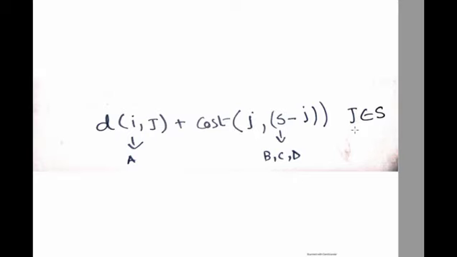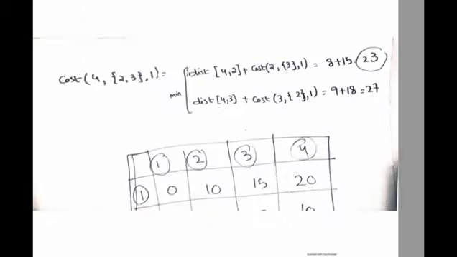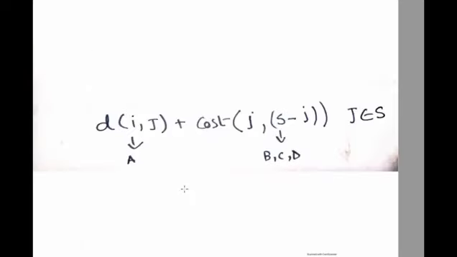So we will check that if we are having no intermediate city and the set of vertices is null, we are not having any set of vertices, then we will calculate the cost 2 null and the 1 vertex, right? So the distance from 2 to 1, we will check from there. 2 to 1 here is 5. We will write it 5 here. Again, if we are going to calculate the cost from 3 null 1, so the distance from 3 to 1, we will check here, 3 to 1 is 6. Again, the distance from 4 to 1, if we check it here, 4 to 1 is 8.